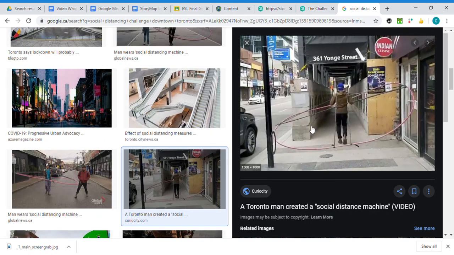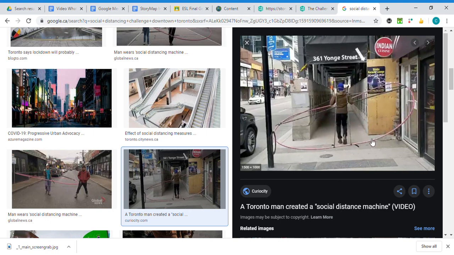Why? Well, look at this great example of how he's trying to like walk through one of those construction scaffolding things that we've all seen in downtown. And you can't even get by. So if there was another person, how on earth can you stay 2 meters away? So this photo is really helpful to see that it's downtown and to see why the sidewalks are so narrow in such a busy place.